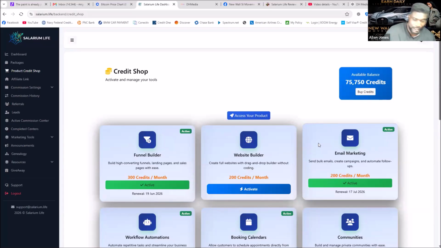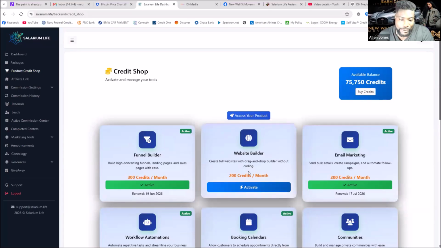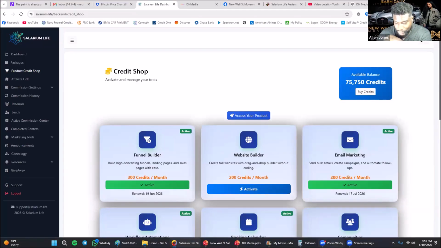So now what I want you guys to do, since we're going to do website builder, is click on website builder. Then I want you to click on activate on the website builder.